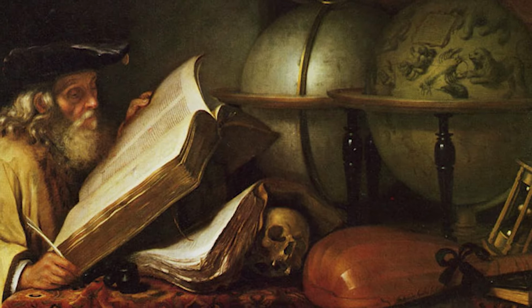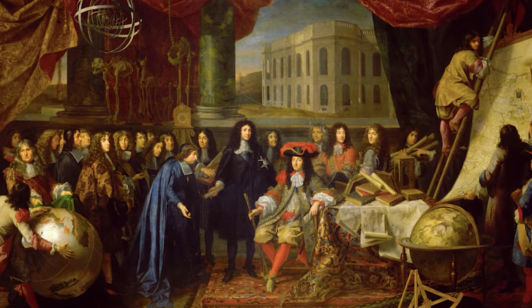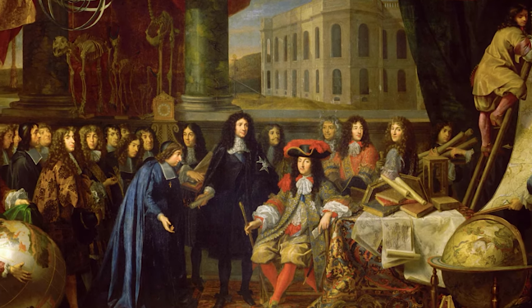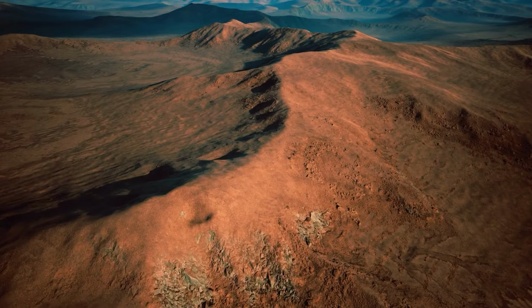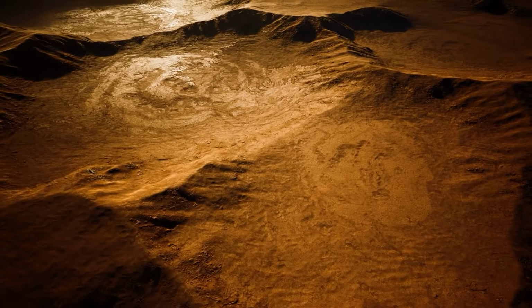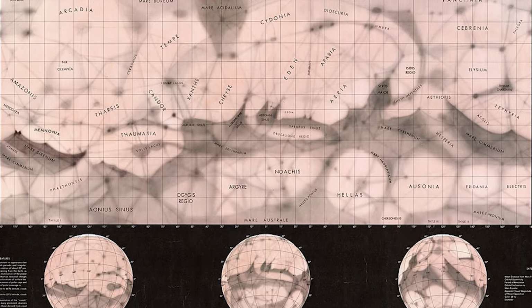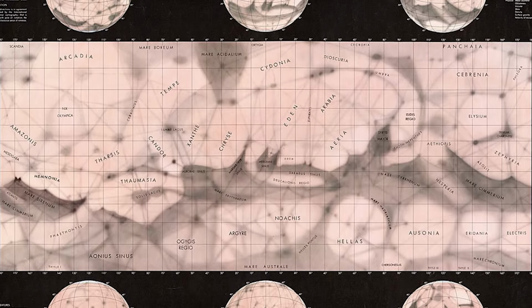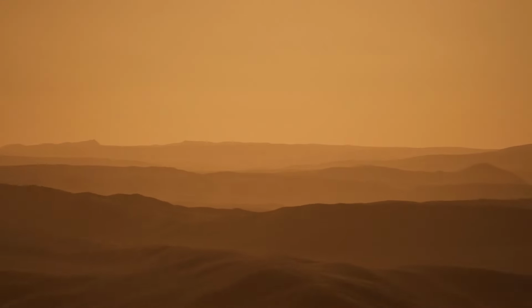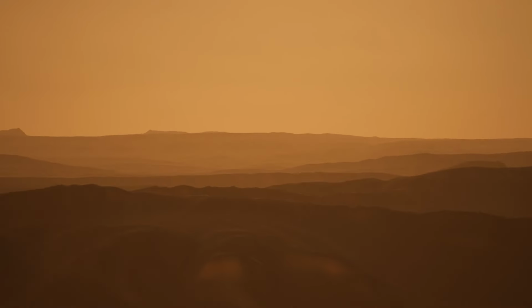By the time of the scientific revolution in the 17th and 18th centuries, curiosity about life on other planets had developed from a speculative philosophy into a scientific question. As telescopes became more powerful, astronomers observed features on planets like Mars that seemed to suggest geological activity and even seasonal changes. The Martian canals, popularized in the 19th century by astronomer Giovanni Schiaparelli and later by Percival Lowell, fueled public imagination about the possibility of intelligent Martians constructing vast networks of waterways.